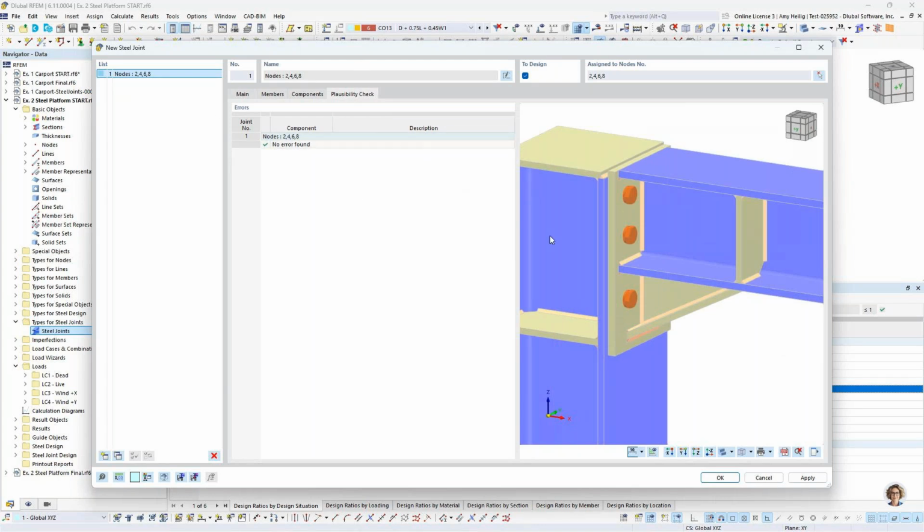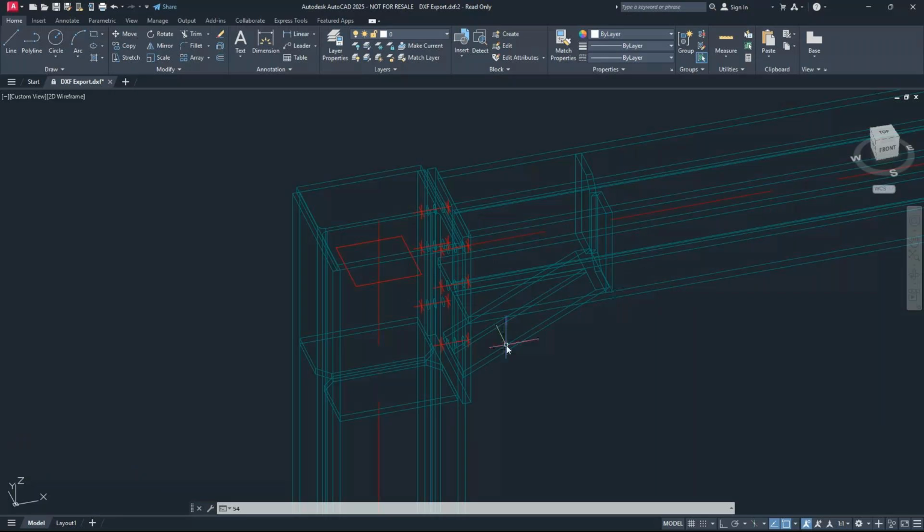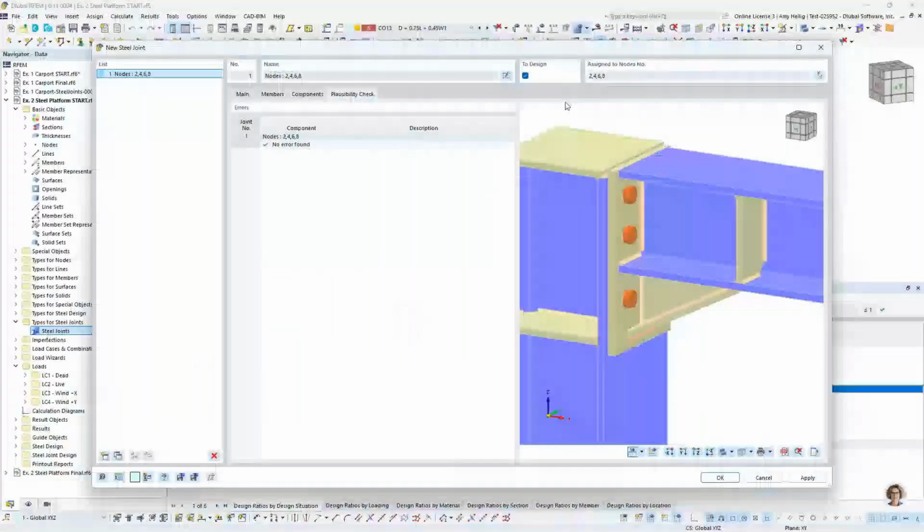But also under this tab is that new ability to save this connection as a DXF. So we could save this in the lower right-hand corner. If we wanted to take a look at what it looks like imported into something like AutoCAD, you can see all of the various line elements shown here. So again, that was a new feature added just this week. You also can save that submodel within this dialog box. So I showed you previously how to do that with example number 1 after we solve for the connection, but you can certainly save the submodel before running the results with our option available here.